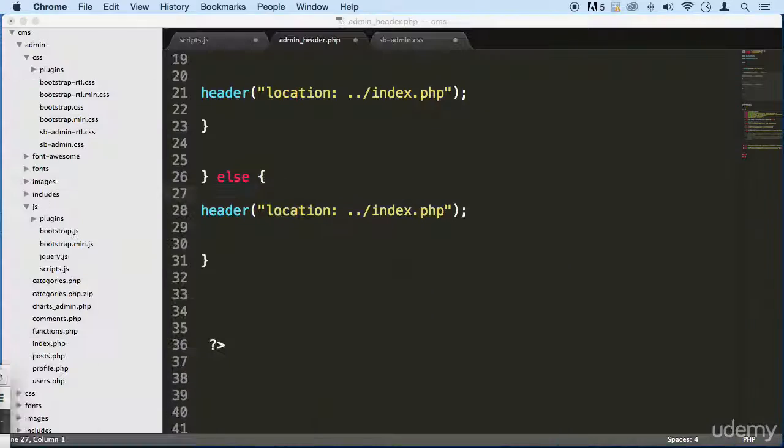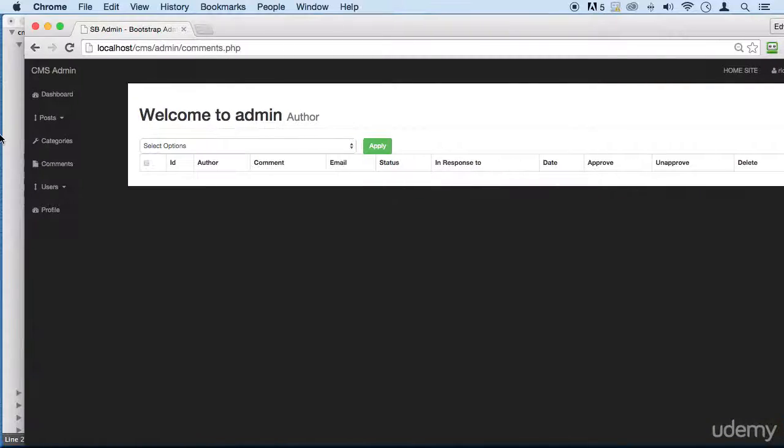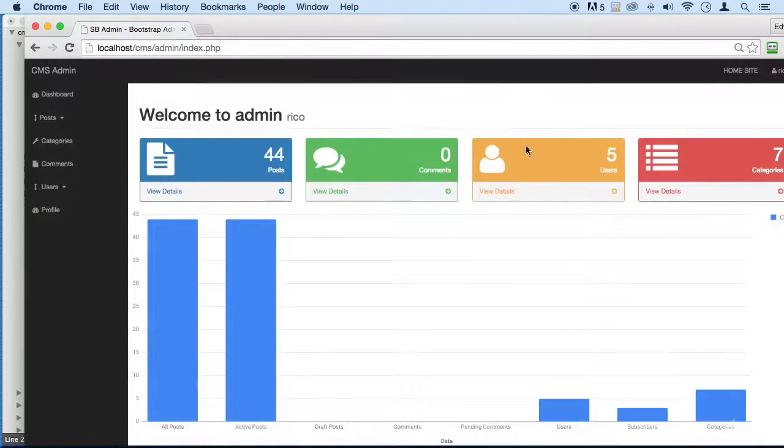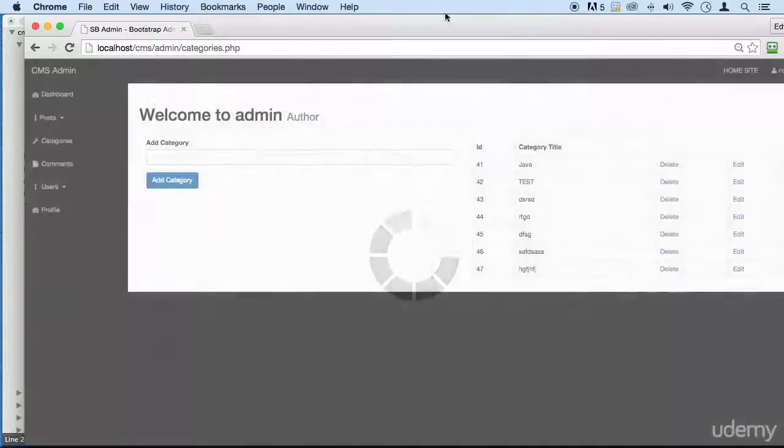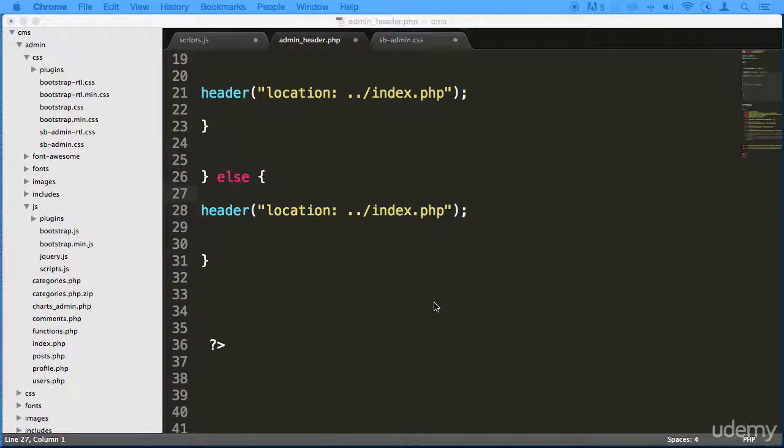All right, so let me go ahead and show you right away how to do this. So the first thing that we need to do is you need to have some images. You need to have the background of the header of the loader, which is that gray background with the square, and the loader itself, which is the middle part of it. All right, so in this lecture here, go ahead and download those two files.